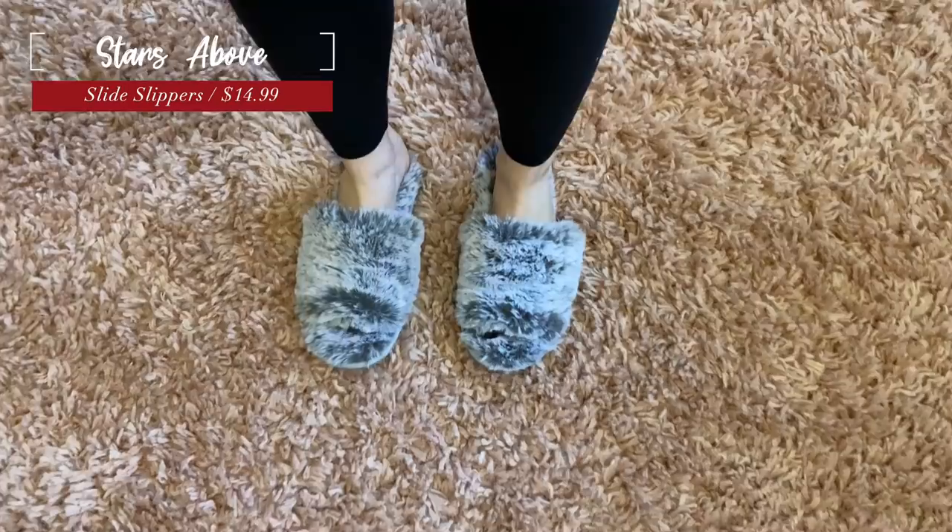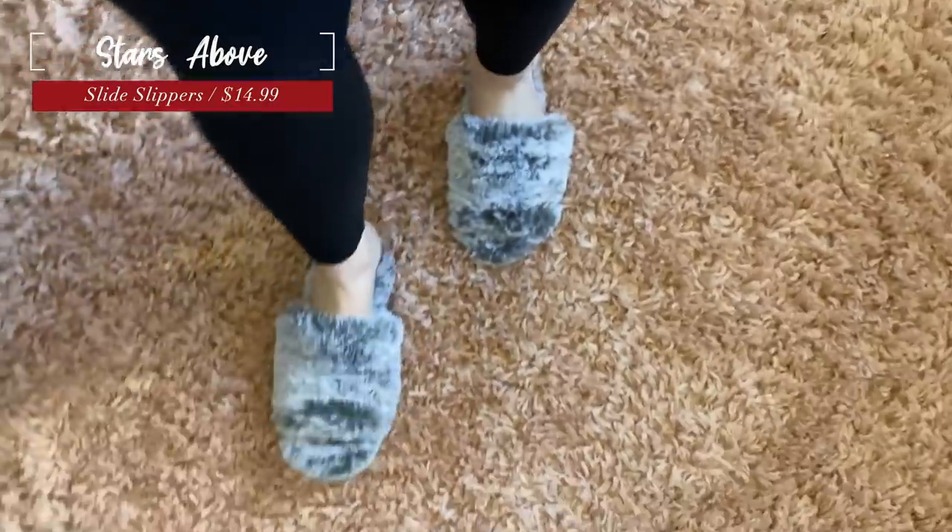I have another half. I just got these at Target last week — they're these Stars Above little slippers. They're so soft and cozy. You're probably only going to wear them for a winter or two before they're done. The reason I say that is I was wearing these for like the second day ever, I had taken them off, and my husband looked at my feet and said, 'What is all over your feet?' It was fur from inside the slipper all over my feet. He literally said, 'I thought you were turning into a goblin.' I don't know why they'd make them so that happens. It happens every time I wear them for more than an hour or two — kind of a bummer, but I do love them.